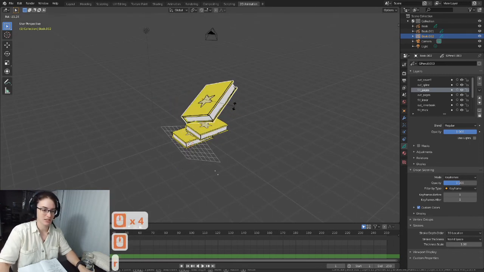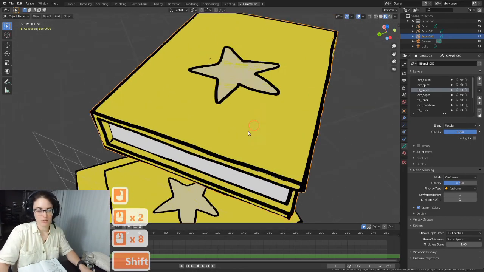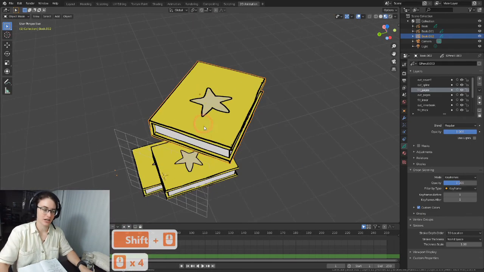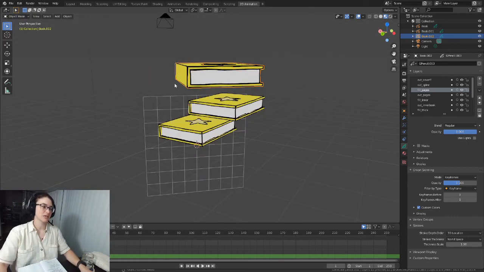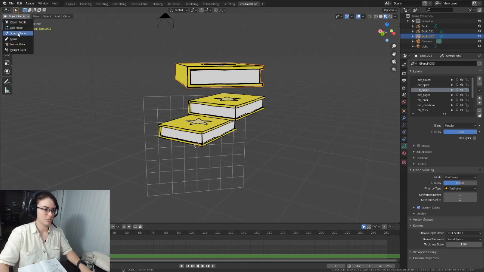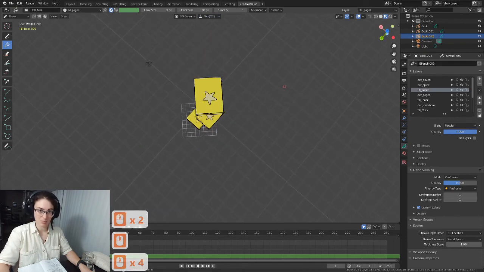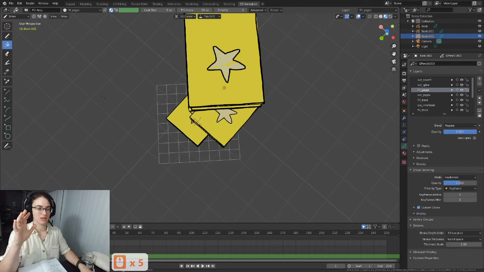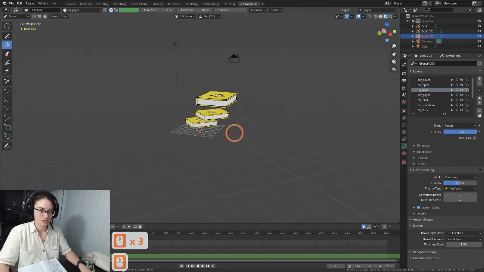So if I rotate this, because I want this book to be propped a different way or rotated, but I'm like, oh wait, I gotta change my star to be a turtle icon or something, so I have to go back into draw mode. If I do my basic transformations, my rotation mainly, within object mode, it's going to rotate my canvas with it. So again, if I have to change where this is laying, it's not lined up with my world grid anymore, but it's laying with my object's grid. So that's just a nice handy thing to keep with you if you are making alterations to the object after you create it.